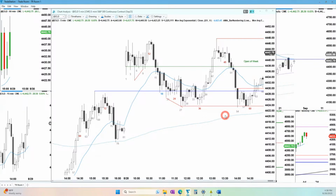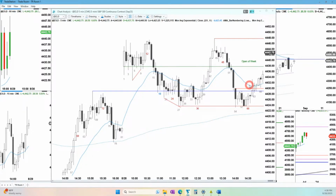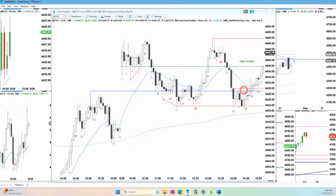66, we went outside down. We triggered the buy above 65 and we triggered the sell below 65, and then we reversed up. You had some bulls who bought the close at 65 and bought more below 65, and they may get out around break even, but still no sign, no decent stop entry short for the bears. 67 bull bar, and then 68 a follow through bar, tested the open of the week, bull breakout to the upside, probably by the close, but parabolic in nature, and we're getting near resistance. The open of the week, the 52, the 50 low, 51 close, and the 46 low right here. So the upside is probably going to be limited.